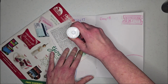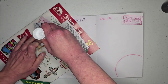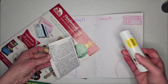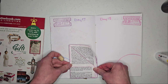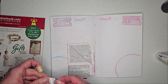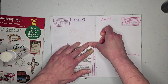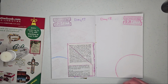Putting the glue stick away, thinking I was done. So now this, what started as a real fragile book page, has now been strengthened. Oh, see, I told you it's fragile. I already tore the corner off. What started as a fragile book page is now stronger because we've now folded it in and doubled it and quadrupled it up. Watch what I do here. This is tricky. Let me make sure I know which. I'm gonna just run that little bit over the glue and glue it right down in place, almost as if it had never happened. And isn't that appropriate? We were supposed to use something fragile, and I showed you how fragile it was by accidentally tearing it.